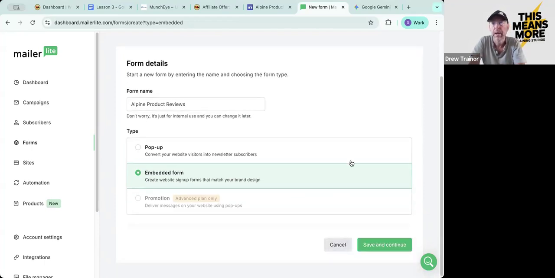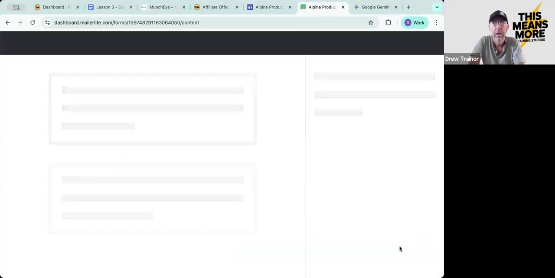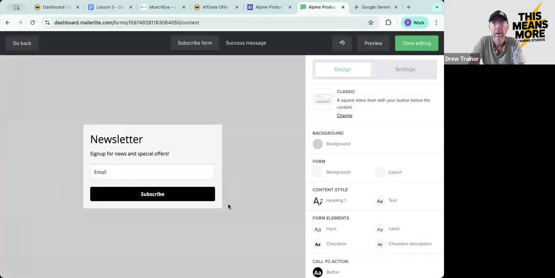Keep it consistent and save and continue. All right, so I want to select this group for that form. And now I have the form here.